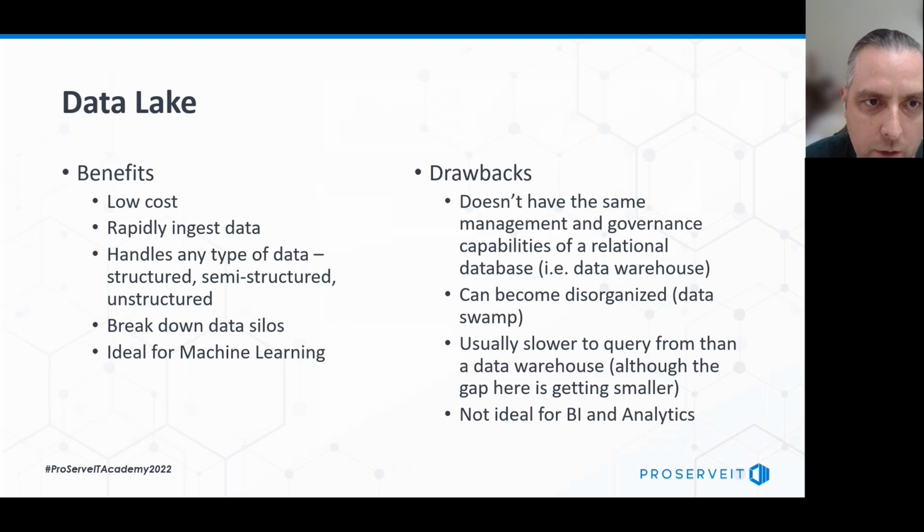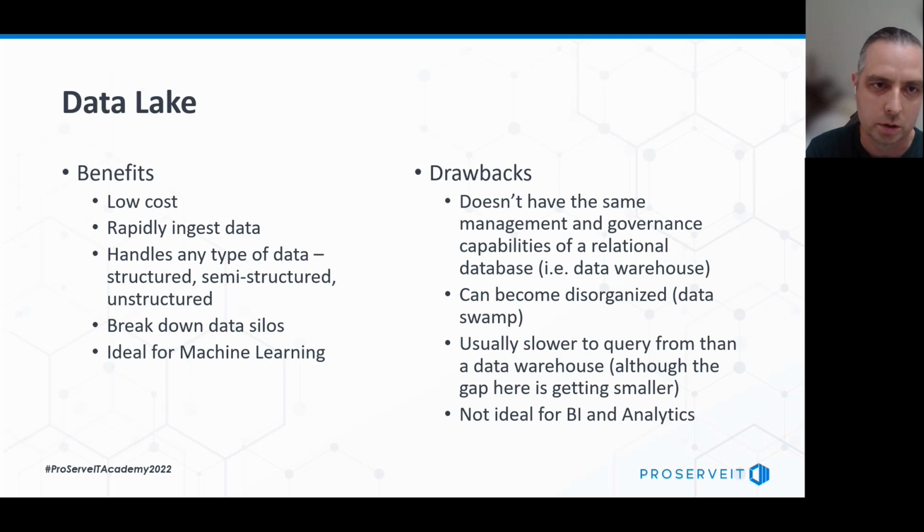And we can see our benefits: real low cost. Right now, a terabyte of data lake storage on Azure is, I believe, like 10 or 20 bucks a month. It's probably even cheaper than that in AWS. So we're talking about very, very low costs for saving huge amounts of data.